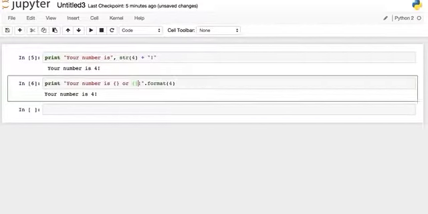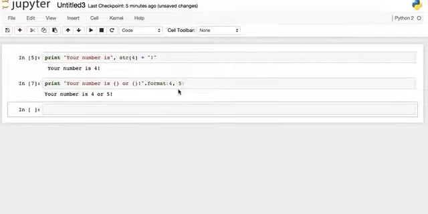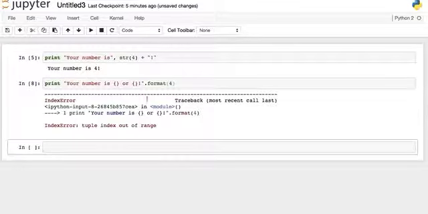We can give this multiple arguments. If we do multiple arguments, it's going to assume that it has the right number of things in this format function right here. So if we have 2 sets of curly braces, it's going to expect that there are 2 things in that format function. If you just give it 1, it'll throw an error.